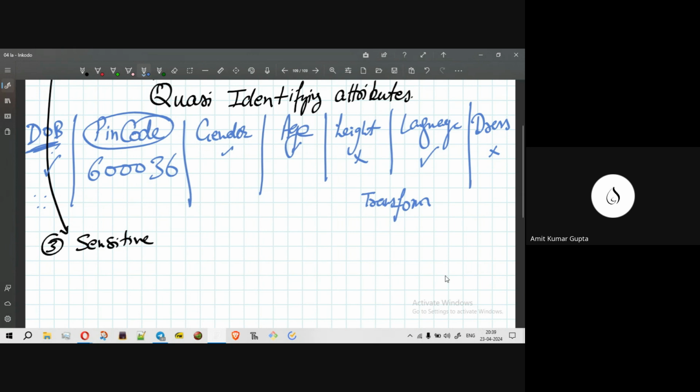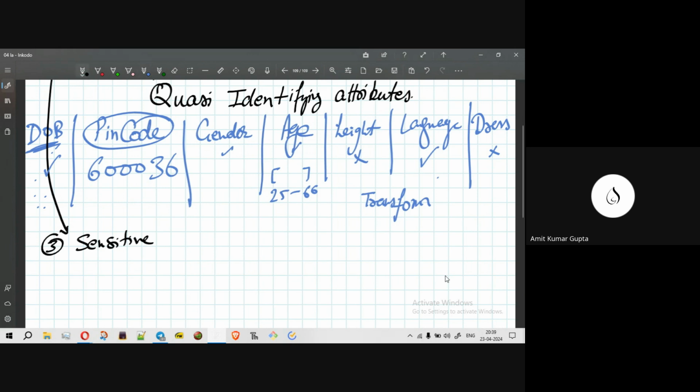Sometimes you need to release lots of this information together. So what can you do? You can just transform it. You can not give the information in a single row, but say this is the bracket of date of birth, this is the bracket of age. You need not give it in a single row; you can give it in a bunch. This is the age group, which is 25 to, let's say, 66. This is the language group: Hindi, English, Punjabi, Haryanvi, I am talking about Delhi, and Urdu. So you can transform your data set a little bit, with no need to mask or change information. Just transform it a little bit, just make it jumbled, and it will be fine.